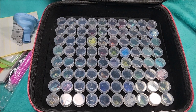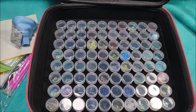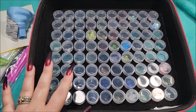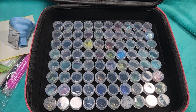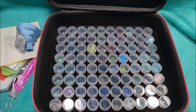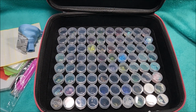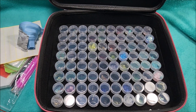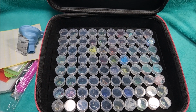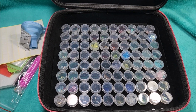And I was thinking that if you had another place to put these jars, you can use this case for something else. You can use it for a toolkit. There's a lot of options, you know. I've really learned that there's more than one way to do something, and something might be made for one particular purpose, but if you really think about it, you can use it so many different ways.